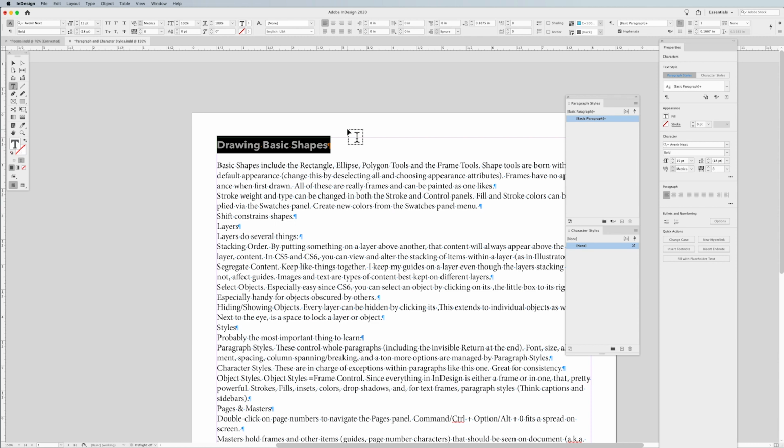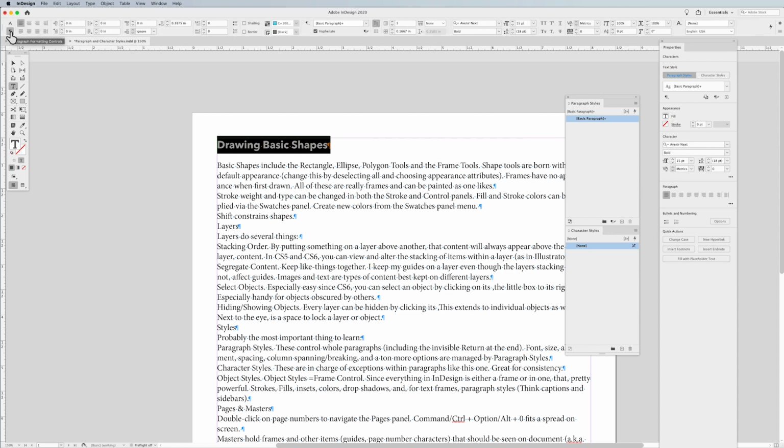Now, if I like what I see here, and I've got my font choice, and I've got my leading, and I've got my character size and my leading, and I've got my paragraph formatting and my color, I'm ready to capture this as a paragraph style, taking all of this and creating one style out of this.